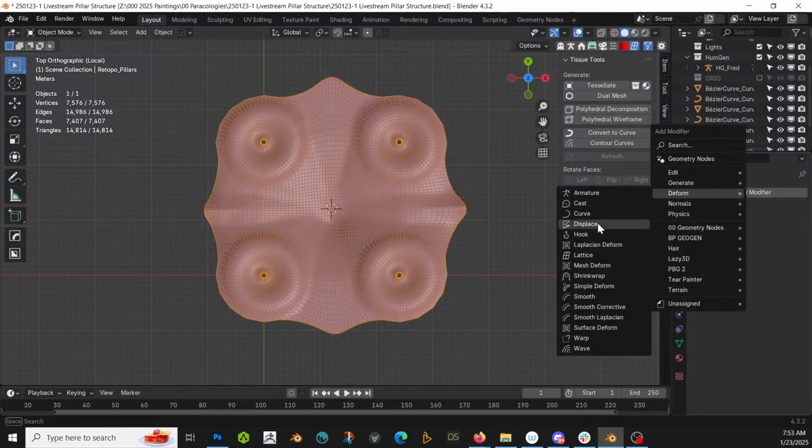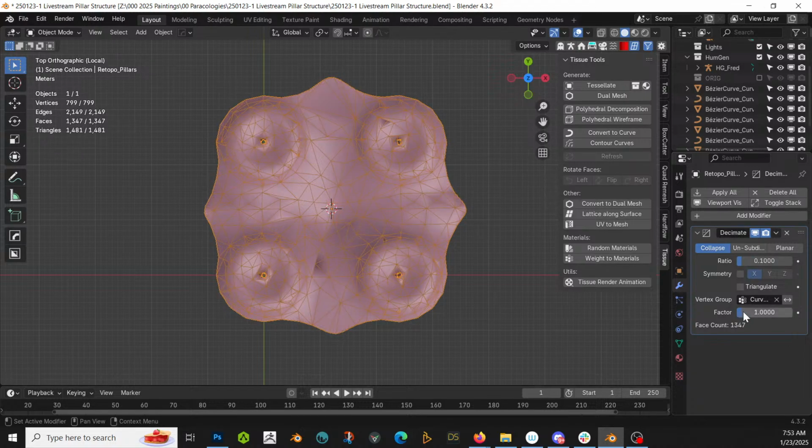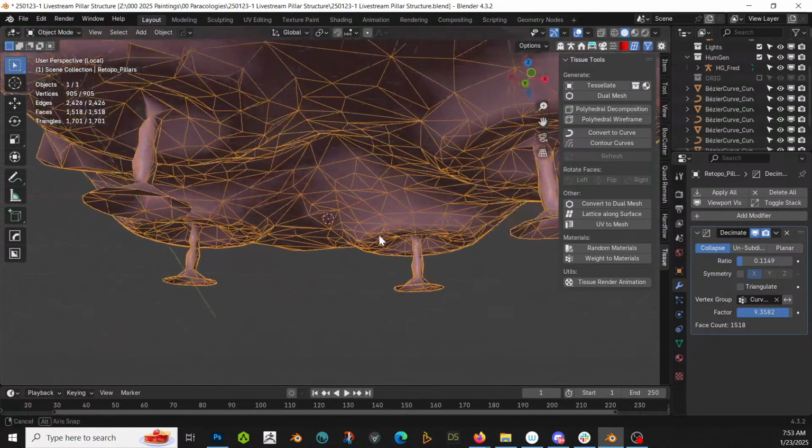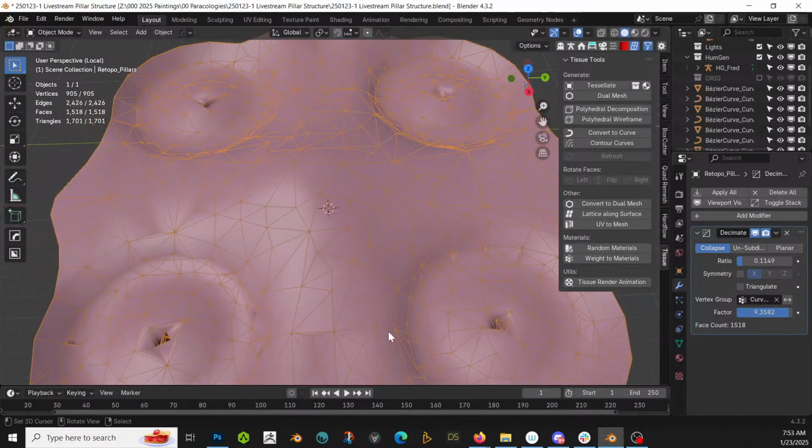So that sucker. Modifier. Generate, decimate with our curvature value. 0.1. Something like that. That looks okay to me. Apply all.